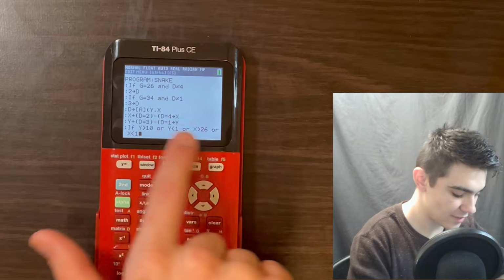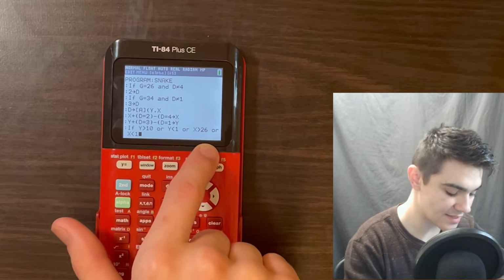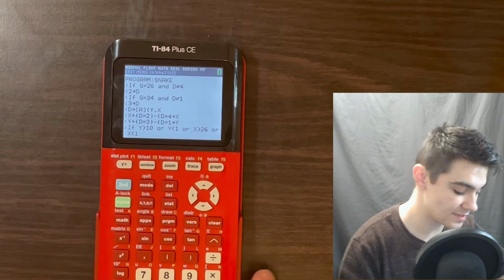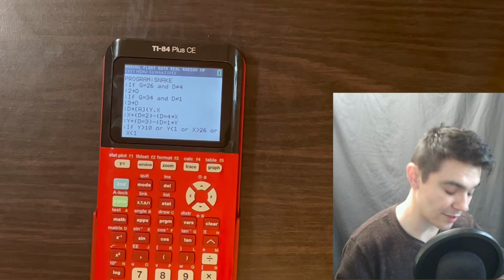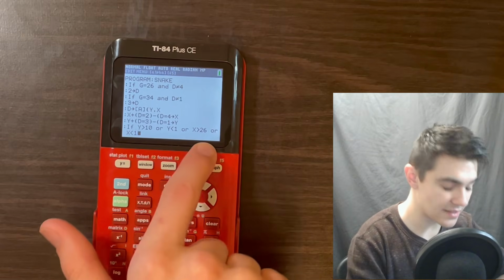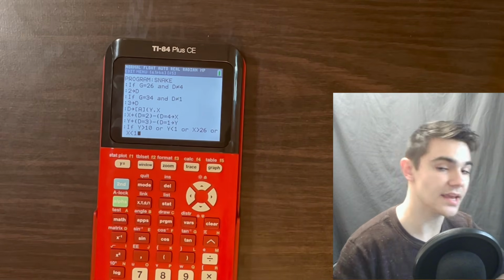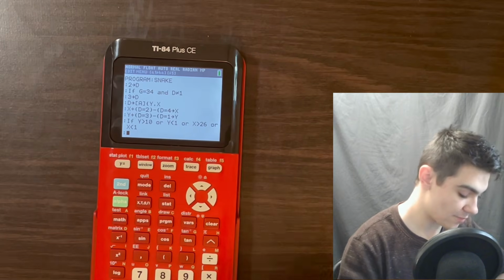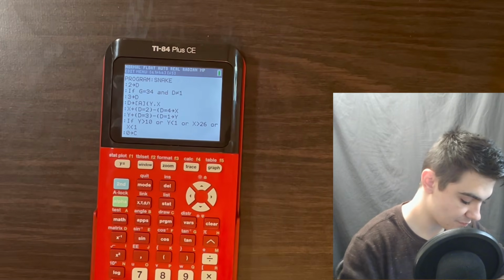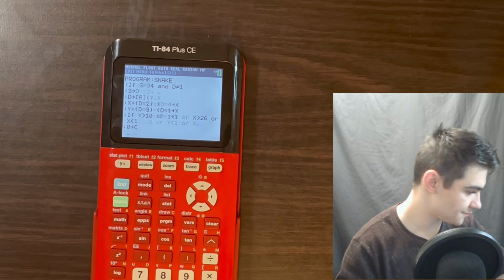So what this is doing is it's checking to make sure that the snake is staying inside the screen the entire time. If it goes outside the screen, it will cause an error, and this prevents the error and just throws that the snake is dead. All right, and we're going to say 0 store C. There we go. Now we're going to press enter.